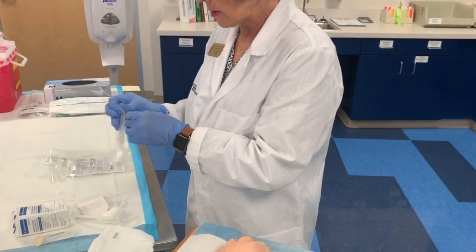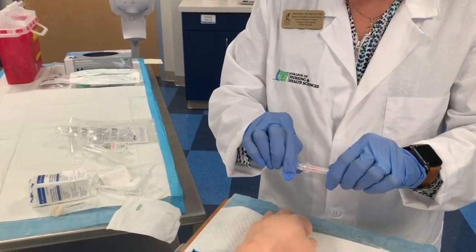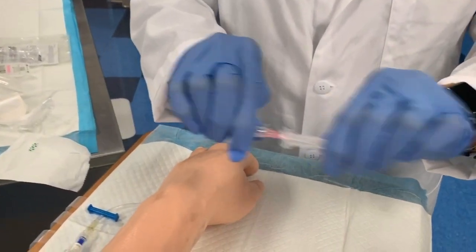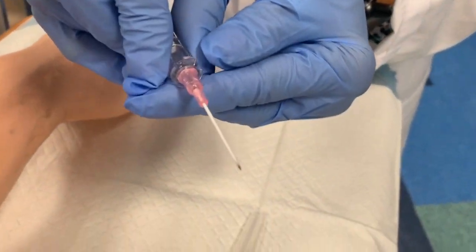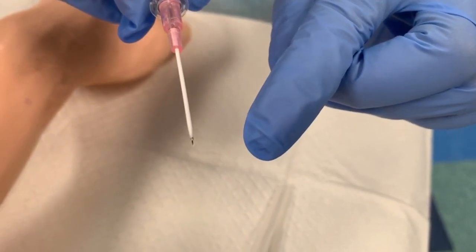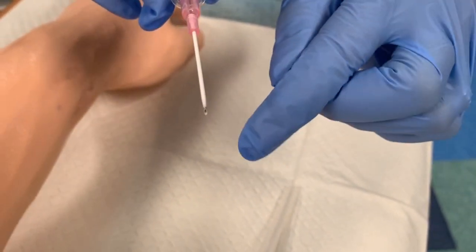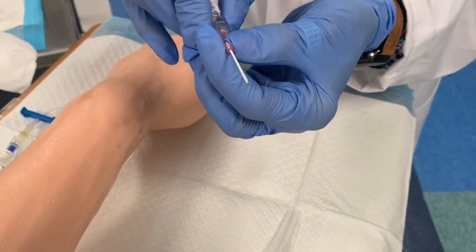Next, we're going to take our IV catheter, and you want to be sure to keep this clean and non-contaminated. So all the catheters come with a safety cap. And can you see the bevel on this needle? It's the slanted sharp spot. We always want to use our catheter with the bevel up so it helps enter the skin easier. And I always like to make sure that my slide works well.